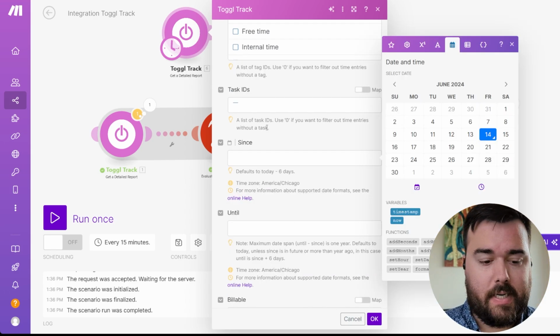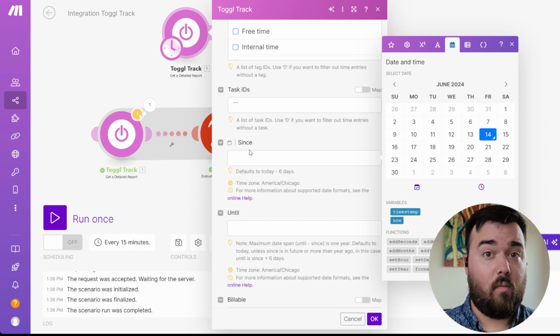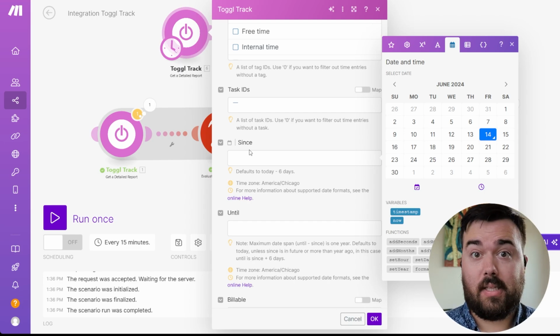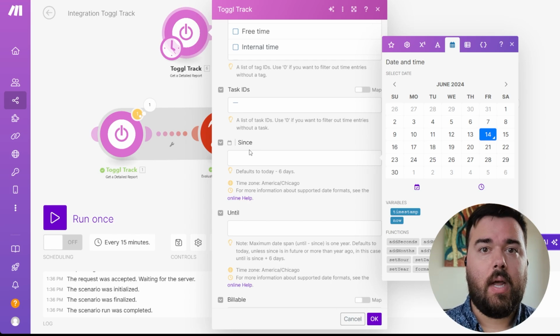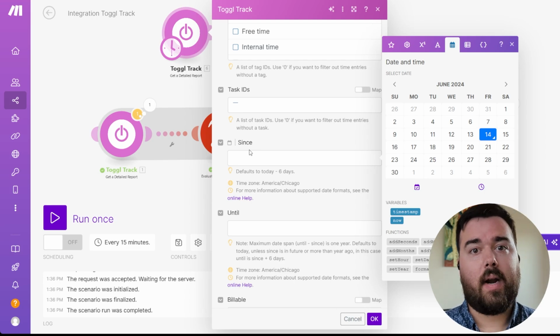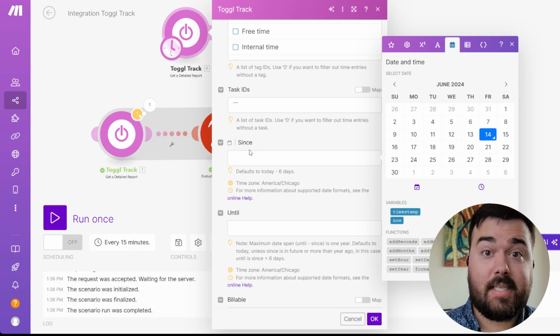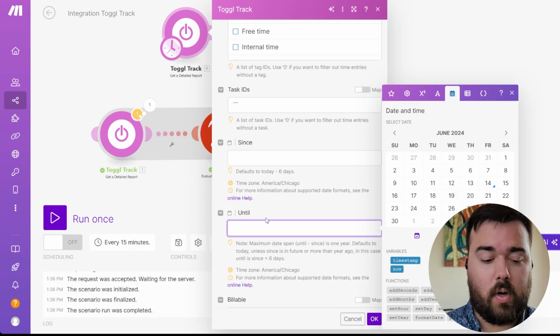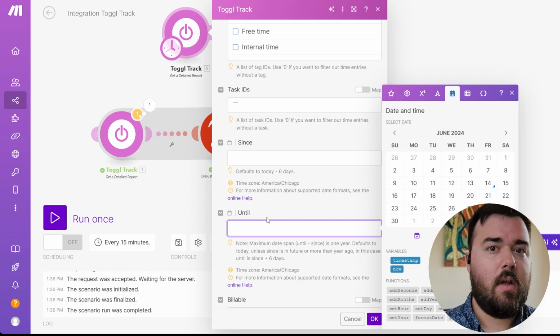Once I have my criteria set, I need to then specify what dates I am looking for inside of Toggl to collect this data. This can get a little tricky because if you are not formatting the dates right, it can mess up or it may potentially miss time. So what I'm going to do here is you want to start really working from the until section.